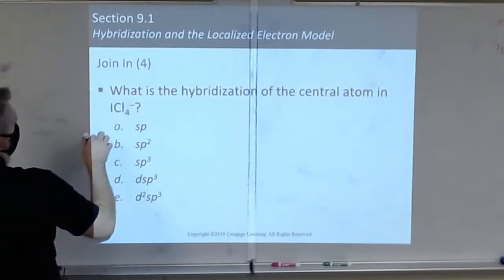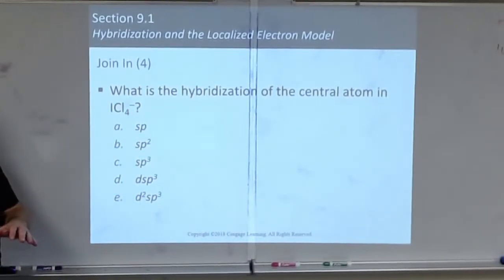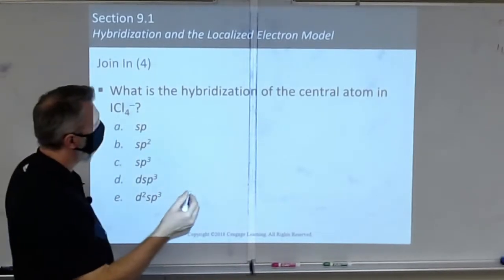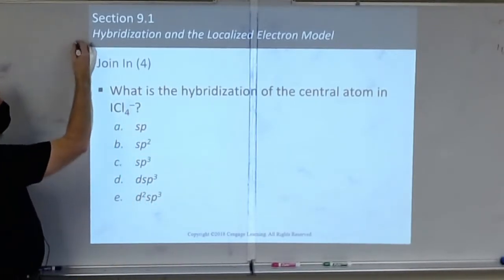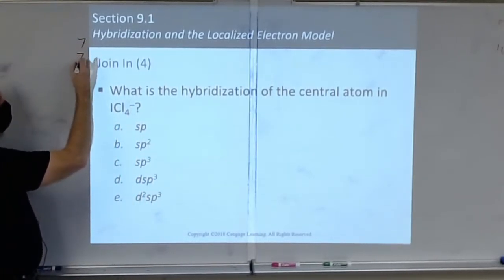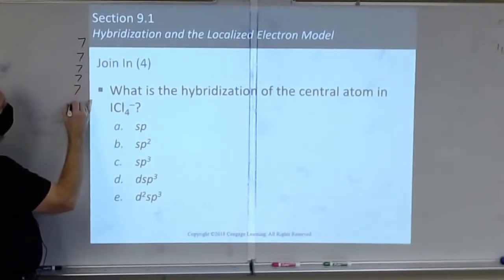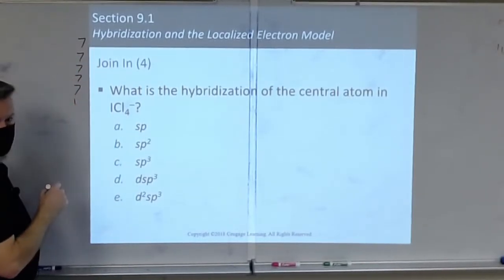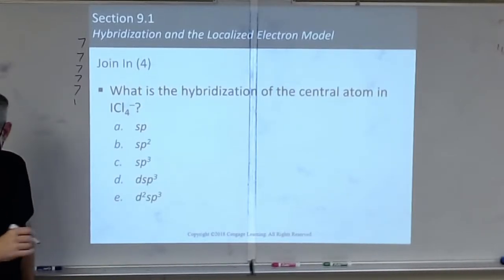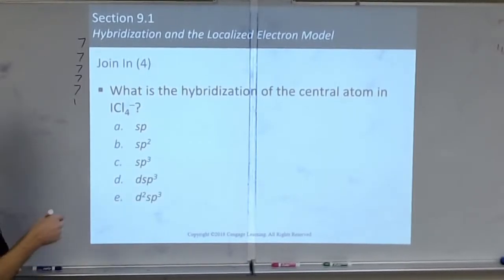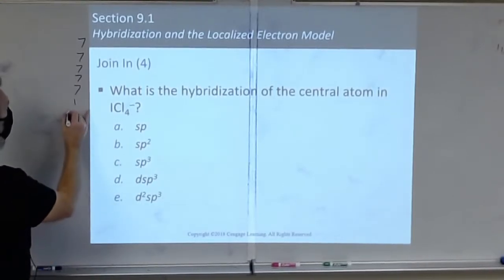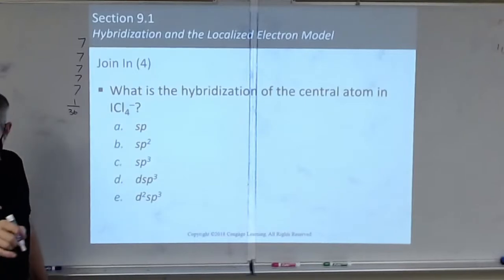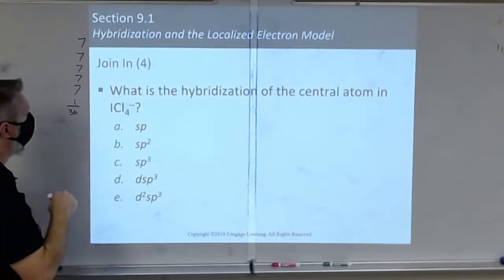All right, so let's go ahead and take a look at this. Everybody has something written down? You good? All right, well, let's check this and see if we know what we're doing. So I've got iodine, which has 7, and chlorine. Everybody okay with that? So how many is that? 36. Does everybody agree with that? All right, I got 36 electrons.